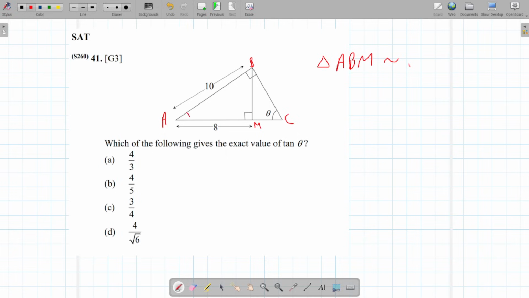This angle over here at the bottom left is equal to the angle at the top right. And this angle here at the bottom right is equal to the one at the top left over here. So angle A will be congruent to angle B. So you say B, and then angle B, which is over here, is going to be congruent to angle C, top left, bottom right. So you put C, and then angle M, which is the right angle, is obviously congruent to the right angle over here.